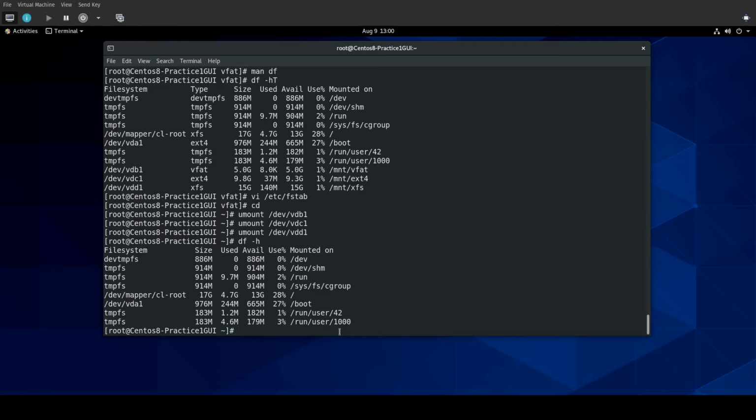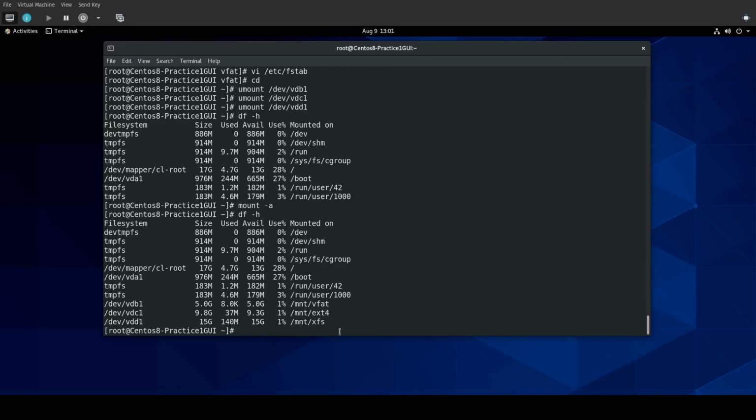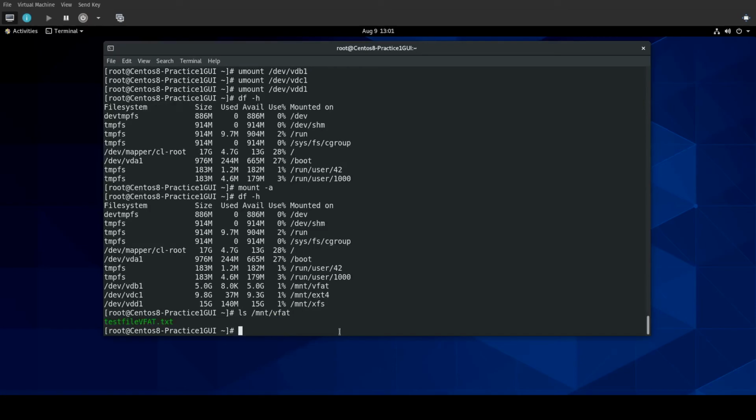So a way to test whether or not your persistence is going to work, and this isn't 100% true all the time, but for just doing basic, you have a file system, you've mounted it to a directory, we can do mount -a, because what that's going to do is read the fstab file and mount everything that it can from there. So if I do df -h, we see that our file systems are mounted. Let me ls /mnt/vfat, and we see that our little test file is there. So rebooting will do the same thing, but in the test environment where rebooting is going to take a few seconds, you can probably save a few seconds and do the testing by doing mount -a.